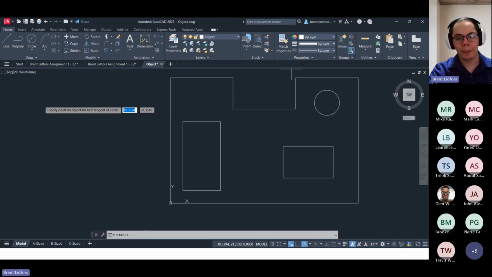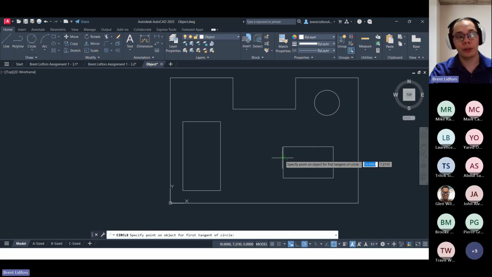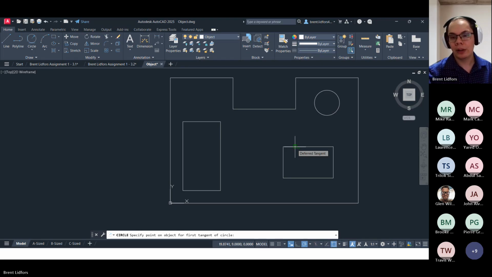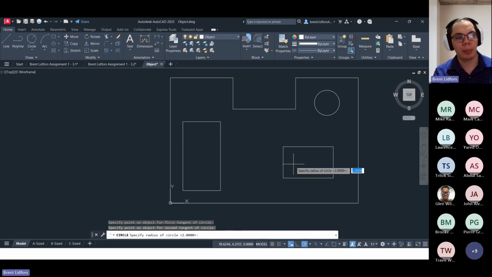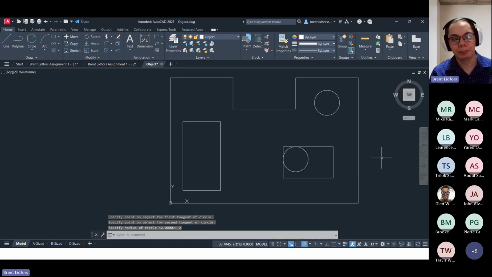So with tan radius, I can then use the 2 tangent lines it's specifying, the top line of this rectangle and the left side. I can just select both of these 2 sides first. Remember, it's tan radius, so it's select a tangent, select another tangent, then finally describe the radius. So I click on this line to define that first tangent, click on the left line here to define the second tangent, and then it asks me to input my radius. I'll put in 2 and hit enter. And there I get my circle.